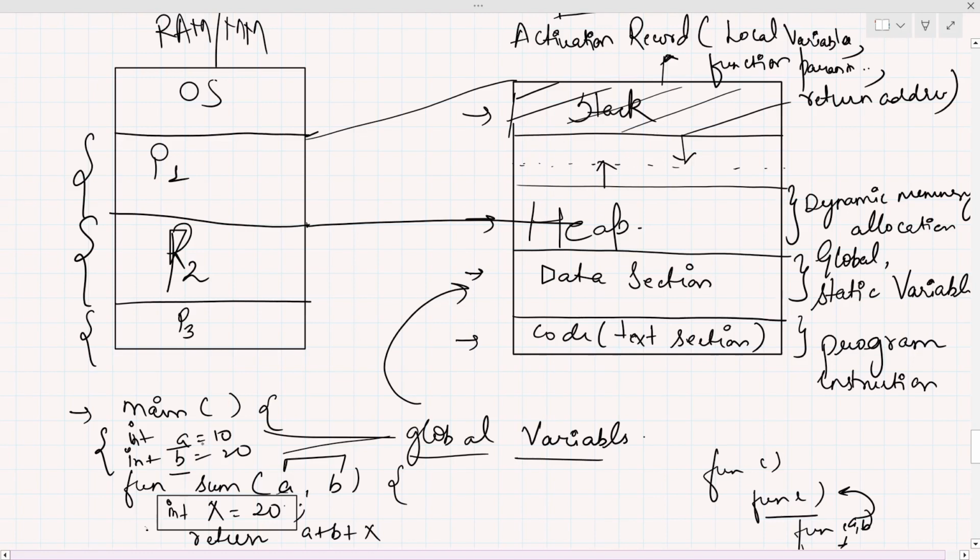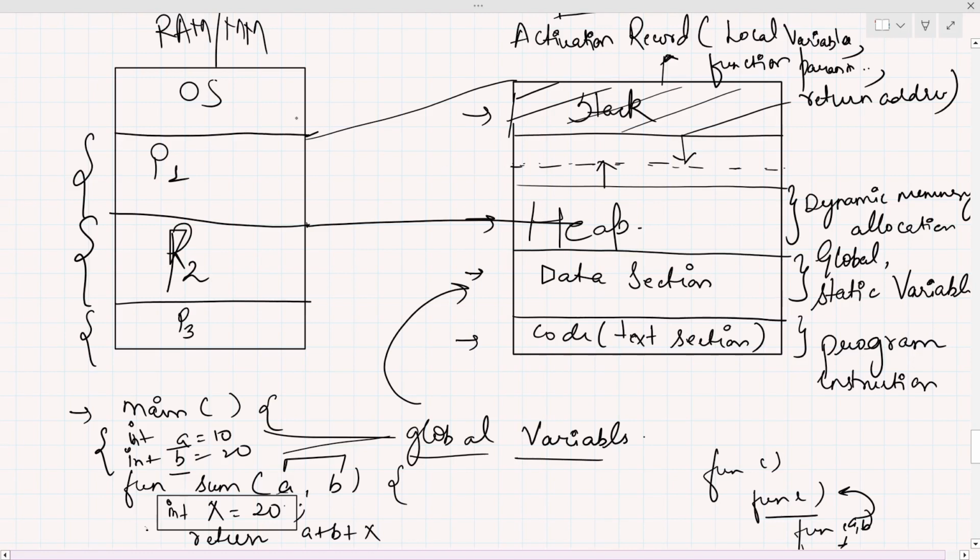Similarly, in some programs, if a lot of dynamic memory is created, then the heap uses the section above. So I hope you understand the stack, the heap, and the space between these two.